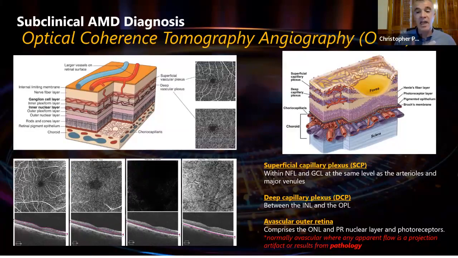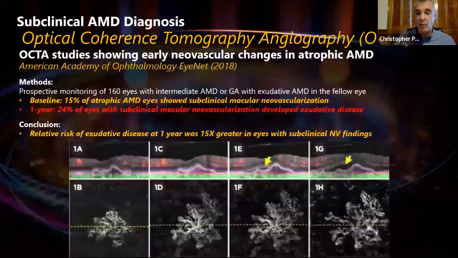And this is not just AMD. This applies to retinal conditions across the board. Diabetic retinopathy specifically, when you start to lose that vascular density, you may not see that retinopathy yet, but it's coming. This is a bellwether. This is the canary in the coal mine that it's changing. And I think the important part is, here are the studies to show that.